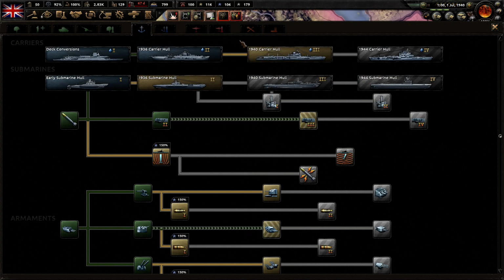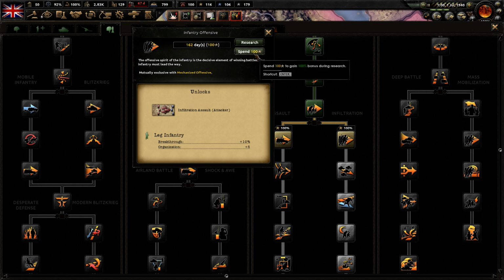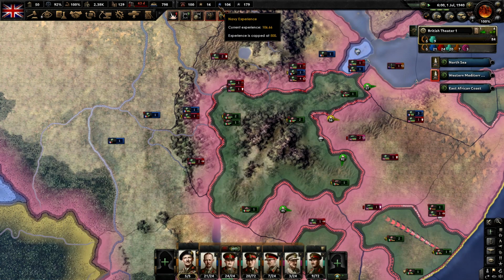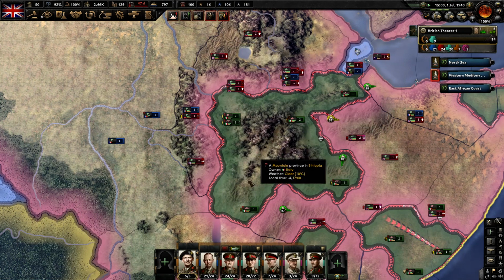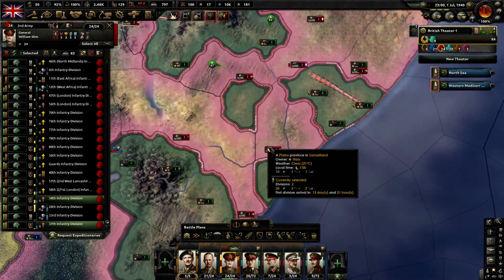And by now we do have enough army experience here to actually switch over to, where do we go? That land doctrine, and then go for infiltration. Spend a little bit of money there, spend a little bit of army experience there to accelerate that research, and that's nice as well. Good. You're doing that, that's fine.